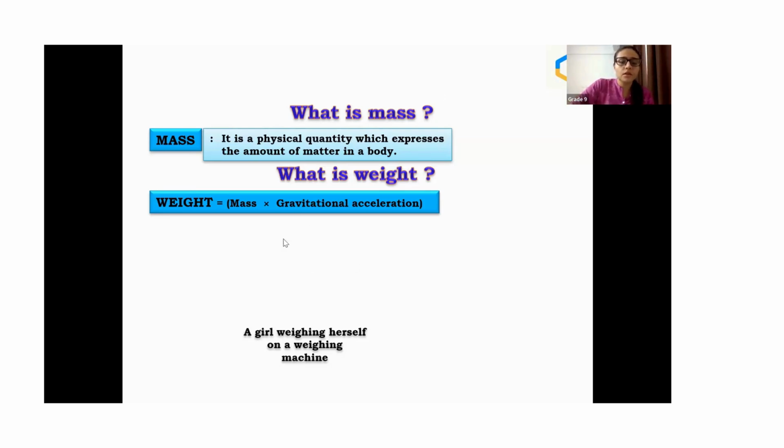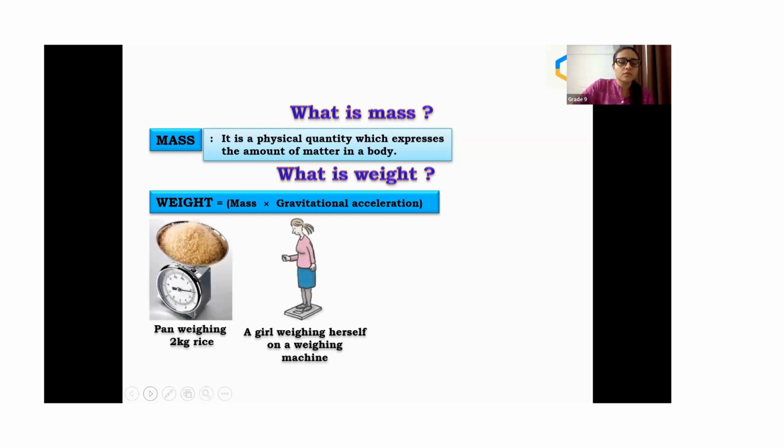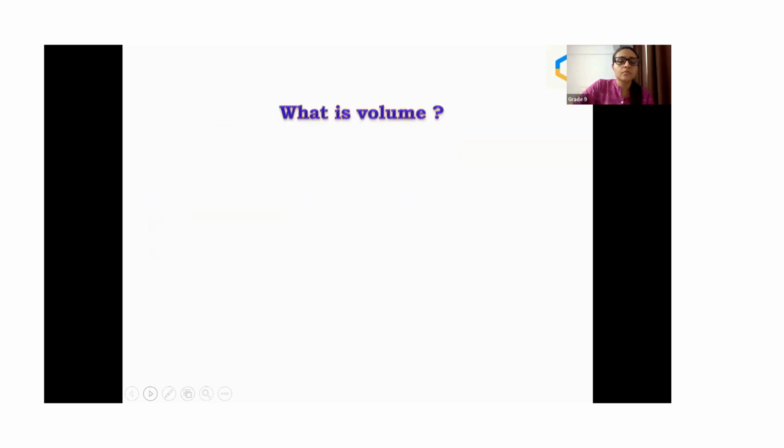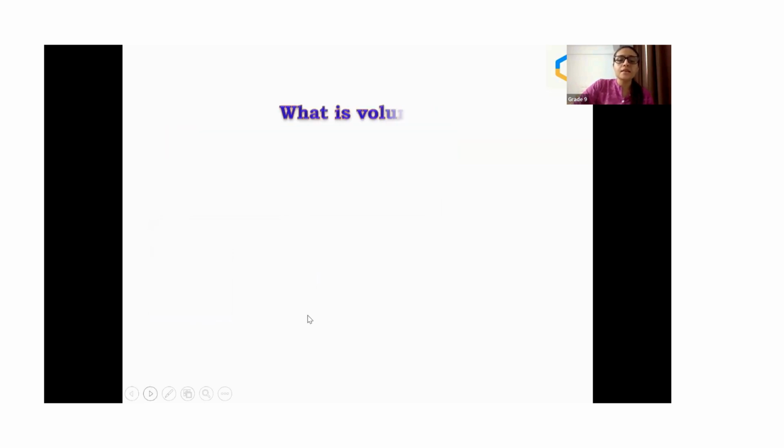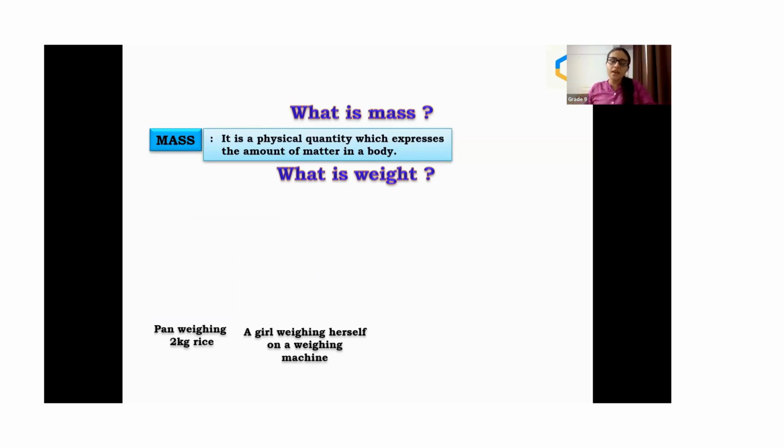So let me give you the definition as well. Examples are there. Okay, everyone, I want you all to write the mass and weight comparison. I am writing it for you and you can write it down as well. Sometimes it can be asked, sometimes it doesn't. It's a small topic, but we can read it and learn it. So first, you can write the definition here itself and about the weight.